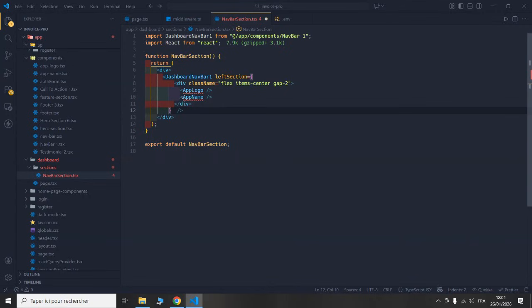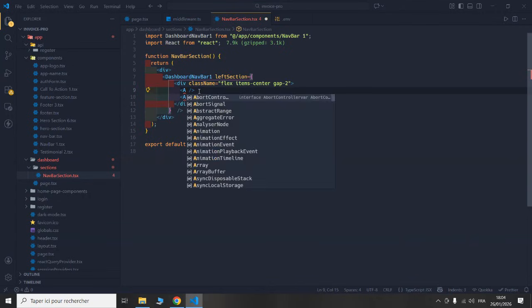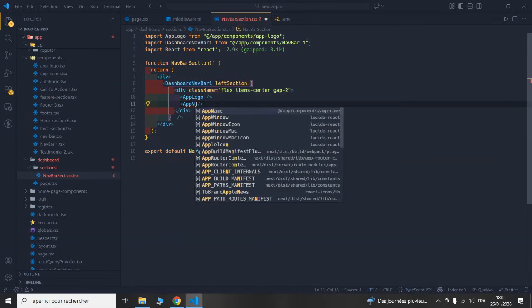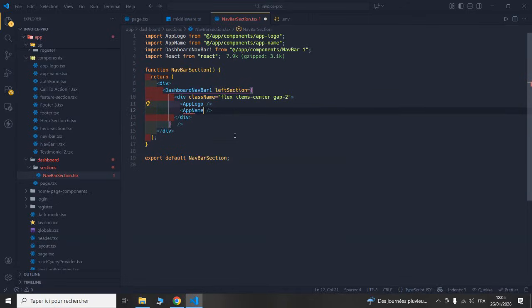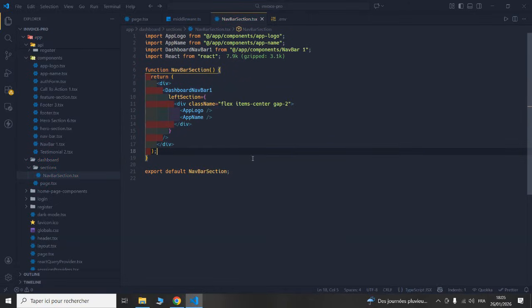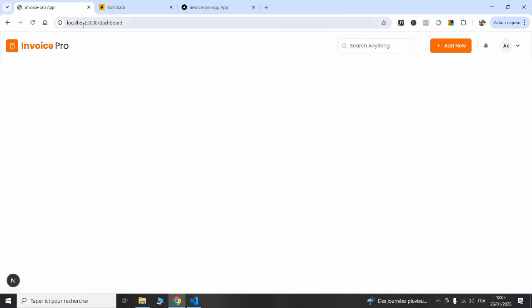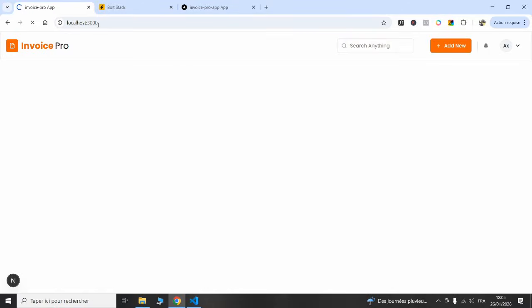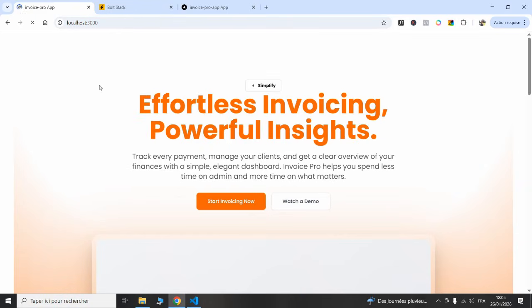So we have a div, and inside of it, we are going to call the app logo. So the reusable component, if you remember, that we used for our landing page. So instead of creating another one, we need to create one component and reuse it many times throughout the project. So as you can see, this is the icon and the name. If we go to the landing page, we used it in the navbar at the top, but also we used it at the footer.